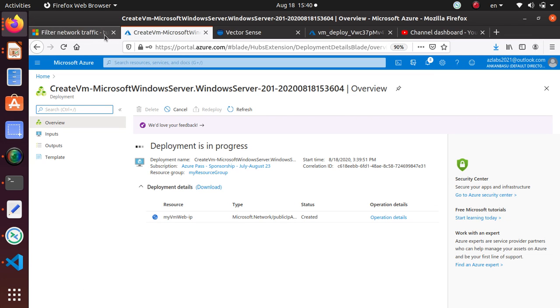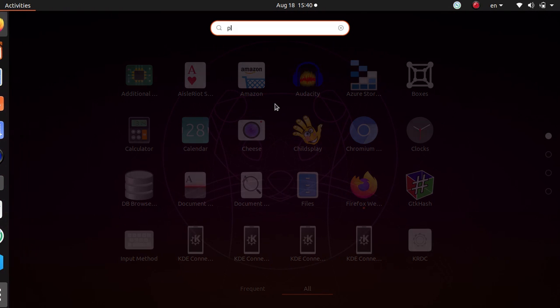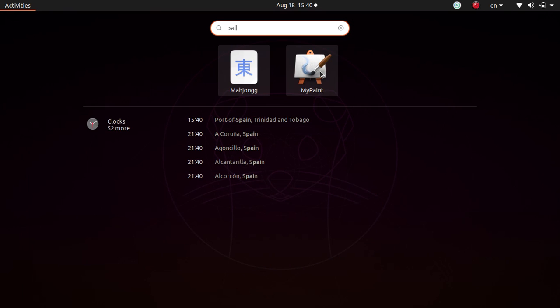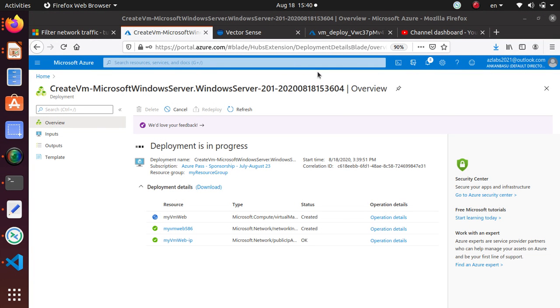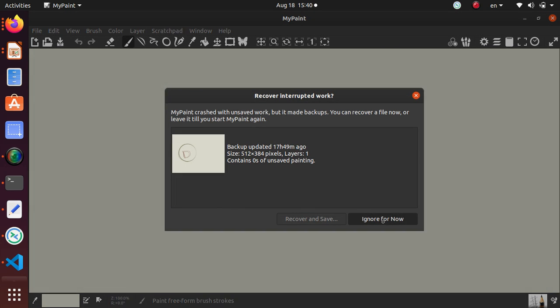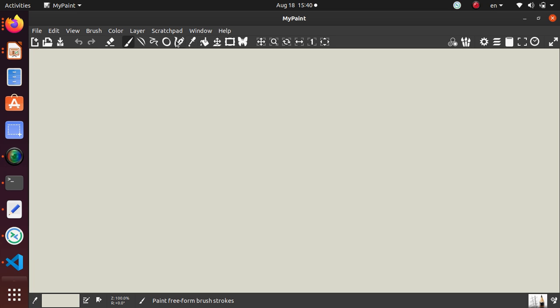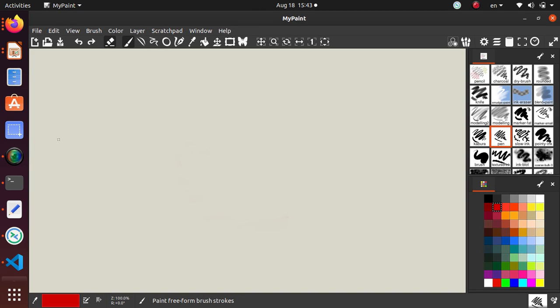And I don't know if I can draw something here to tell you how it's all going to work. Let's see if I have Paint of some kind. Okay, let's open it while the deployment is going on. Let's see if I can draw something. All right, so ignore this for now. Let's see if it's giving me something where I can draw. No, this is not working. Let's pause. All right, I got the paint. So what is going to happen?